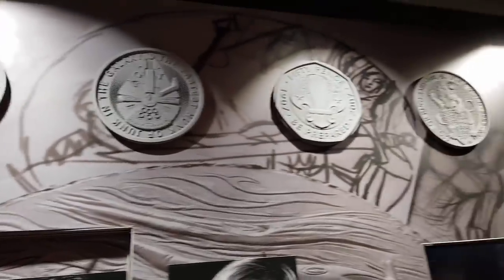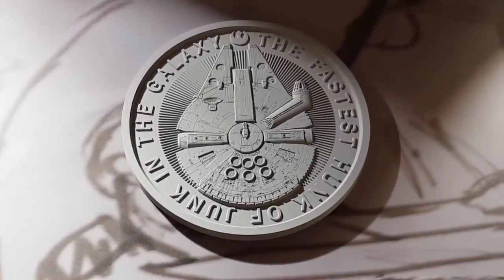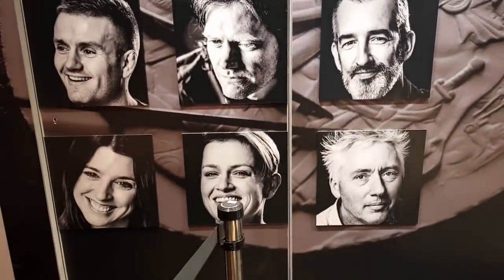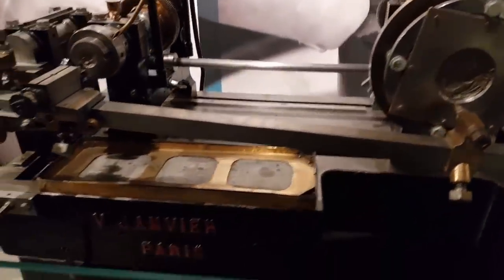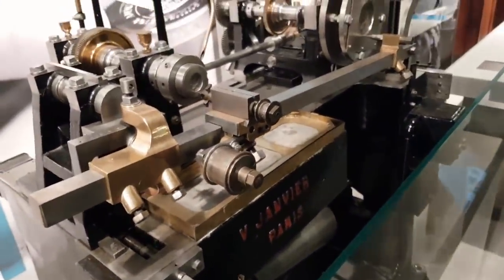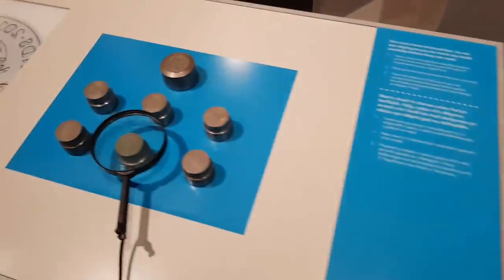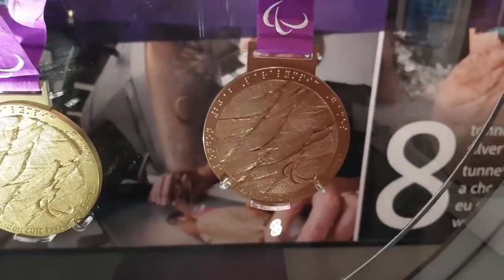I really like this — they've got all the designs of some of the coins, and there's one I can zoom in on that I'd love to have in my collection. I think these are just the artists on the wall there. And then there was this funny old machine — we were trying to figure out what it was. It said it was a reducing machine, so whether it takes from the big circular patterns on the wall and condenses it down into a smaller version. And then this other one — not quite sure what it was, so for those of you that have been there, let me know, because it's the second time I've been there and I can't figure it out.